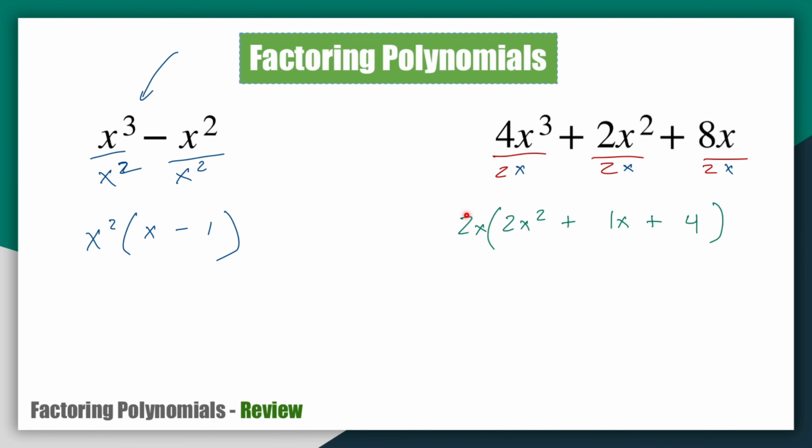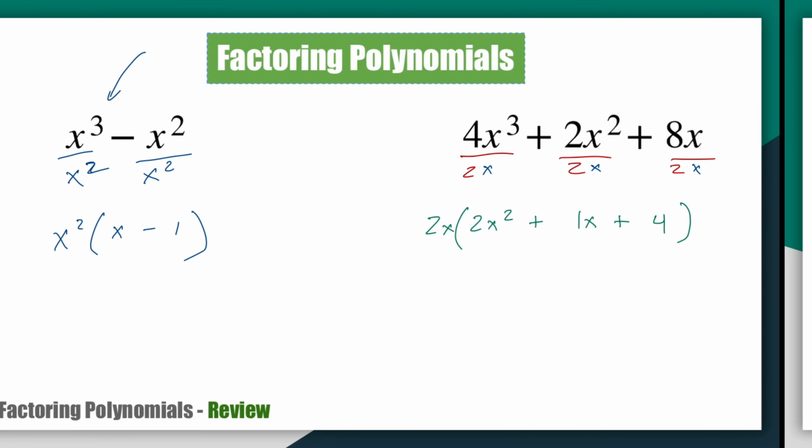Now, we took out the 2x, and we're left with this expression. If you look at this, it kind of looks like a quadratic. We've got an x squared, an x, a c, a, b, c. Maybe we could do the diamond method after this. That's what you need to take away from this: a lot of the times you're going to do a greatest common factor, but then you're going to unlock potentially another factoring step.